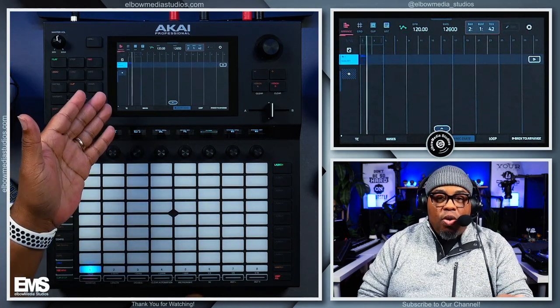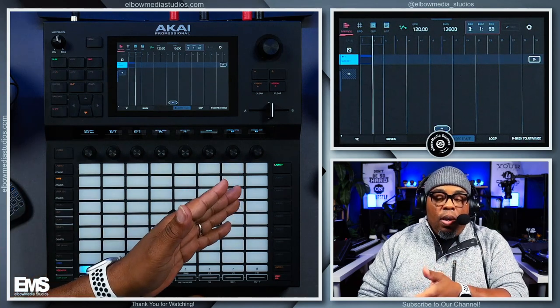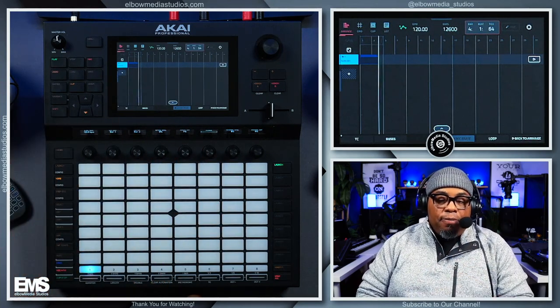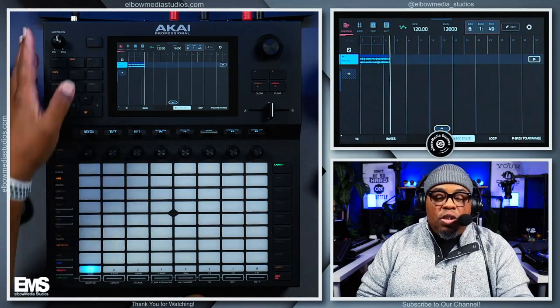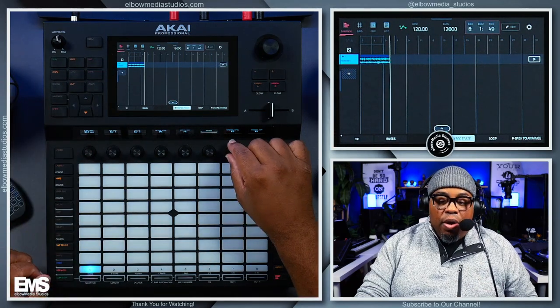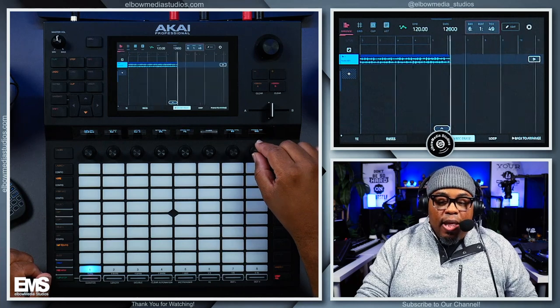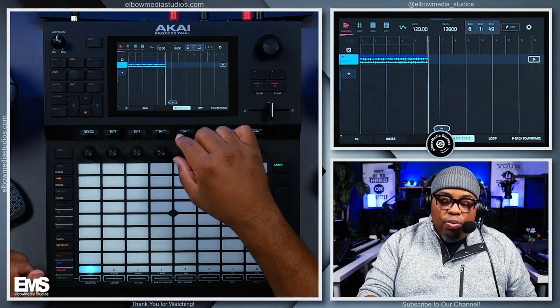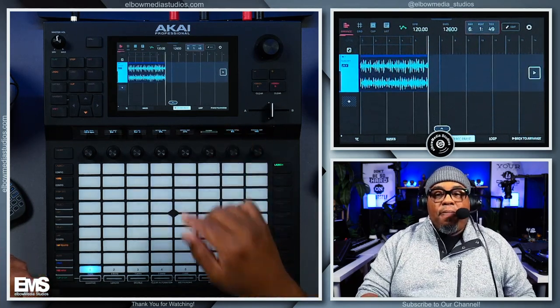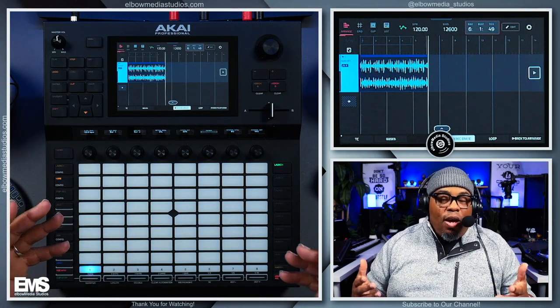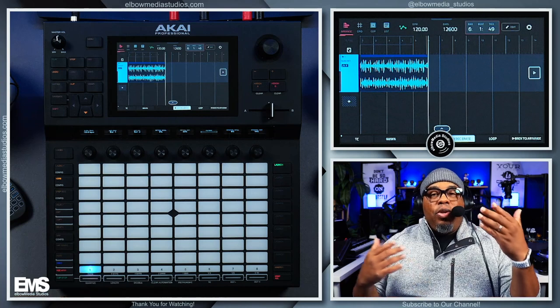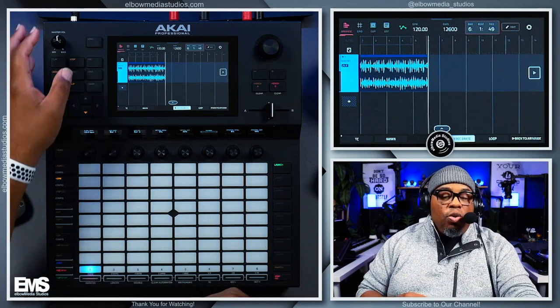And as you can see here, we're starting to lay down the track, okay? And if I just push stop here, as you can see there, the track has already been laid here. That would not be the way I would do it, because I just don't want to bog my system down with a bunch of WAV files. I would do it different, and let me show you the way I would do that.